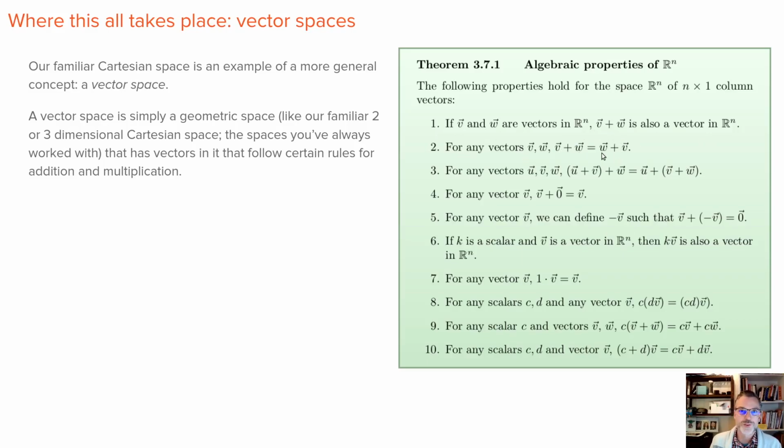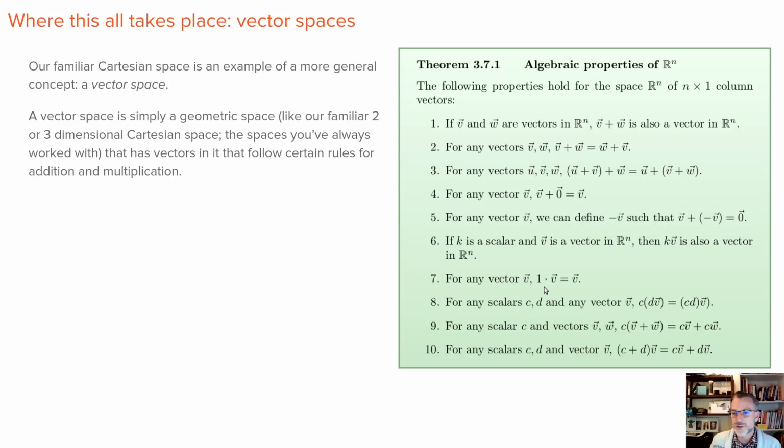I also have commutativity of vector addition, associativity. We have something called a zero vector, so that when I add it to any other vector, I just get that other vector back. I have the negative of a vector, or its additive inverse, so when I add the negative to a vector, I just get the zero vector back. And when I multiply a vector by a scalar, I stay in that space. I remain as a vector within that space.